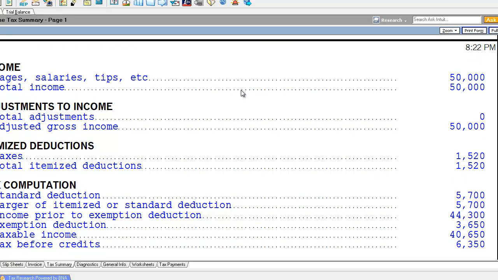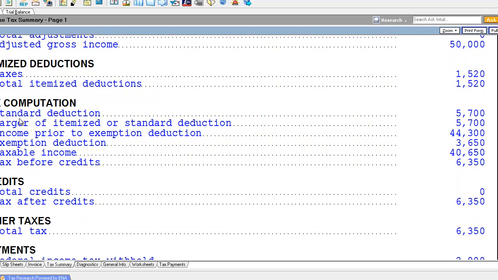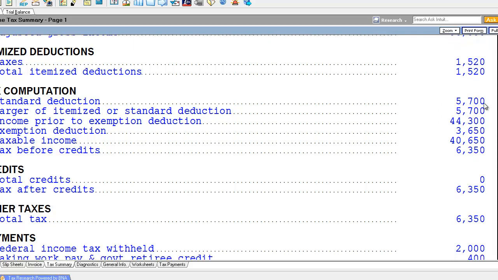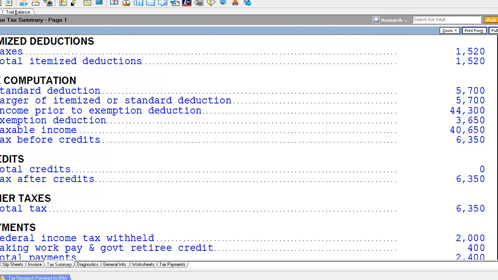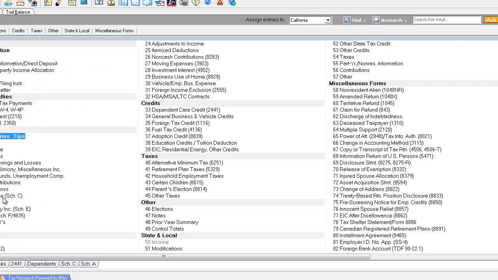So we can look here. In this instance, our test account file, $50,000 of income from a job, and the standard deduction for a single person, test account is single in this case, is $5,700. So in order to benefit from itemizing deductions, this taxpayer is going to need more itemized deductions than $5,700, because remember, the bigger the deduction, the better the deduction. So you only want to itemize deductions if you're going to be able to get over this amount of the standard deduction. So let's take a look at how this would work.